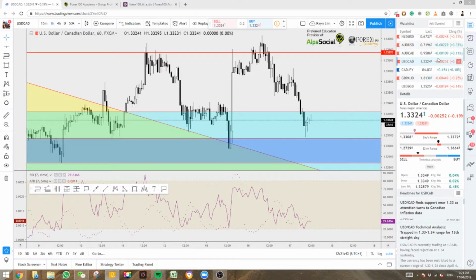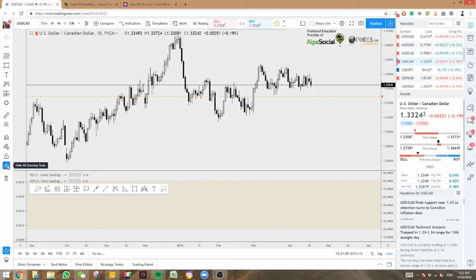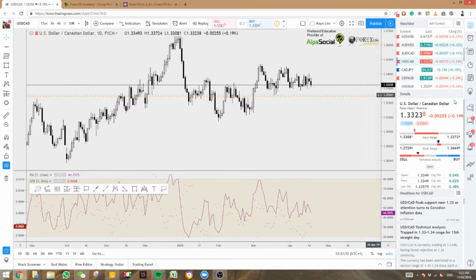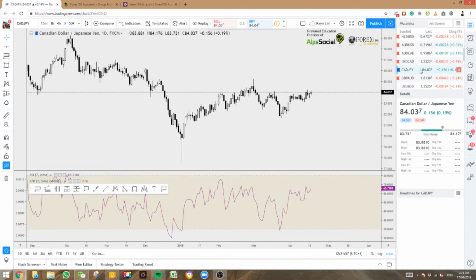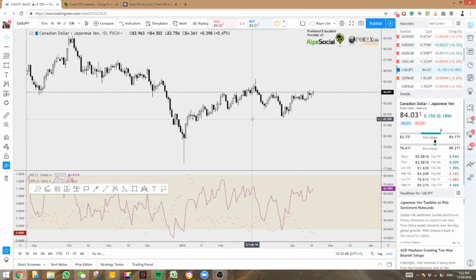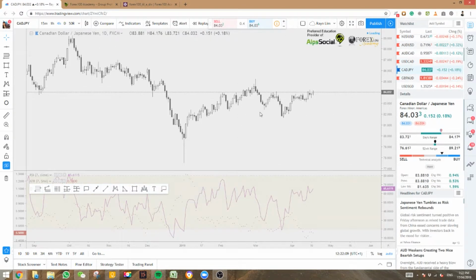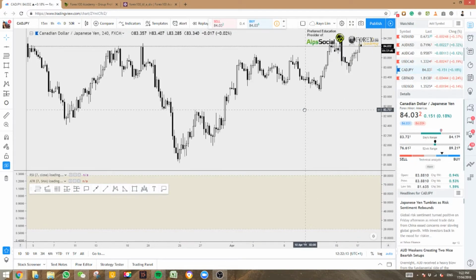Alright, so let's head down to CAD yen, one of my favorite pairs. So CAD yen within my list on the daily chart, market came down, broke support, came up with a test of resistance, telling me a shorting opportunity as a trend trader. Head down to 4 hour. This is what we have. So 1 hour.